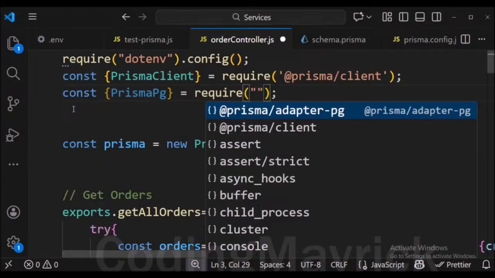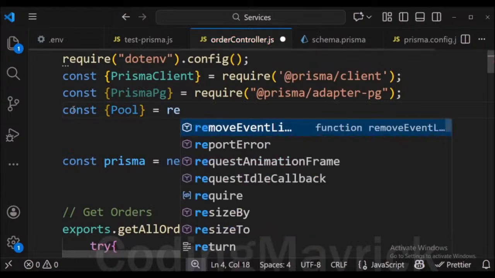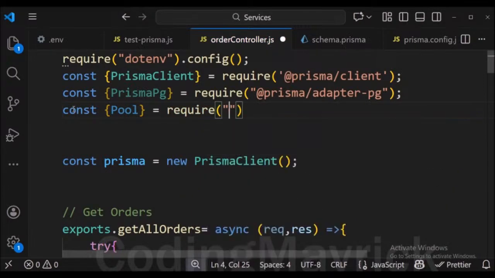The reason we do this is because Prisma 5 and above allow us to provide our own PostgreSQL connection pool instead of relying on the default driver. This gives us more control, more stability, and better performance, which is extremely important in microservices.